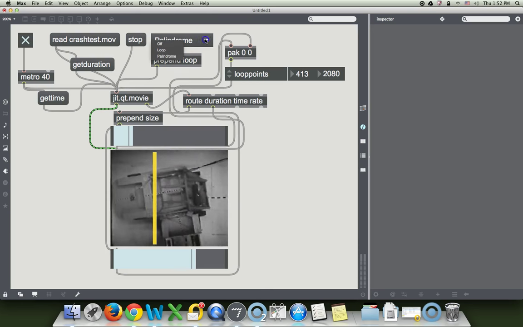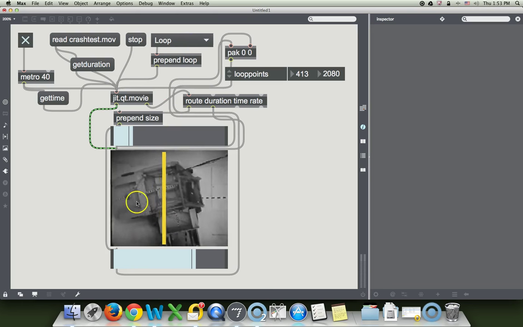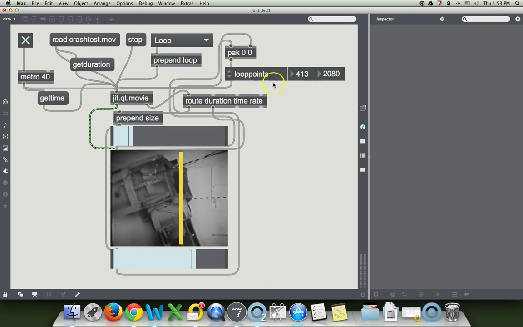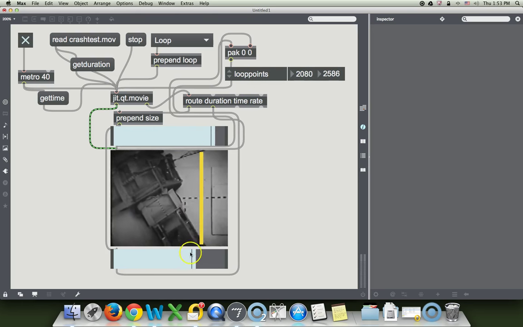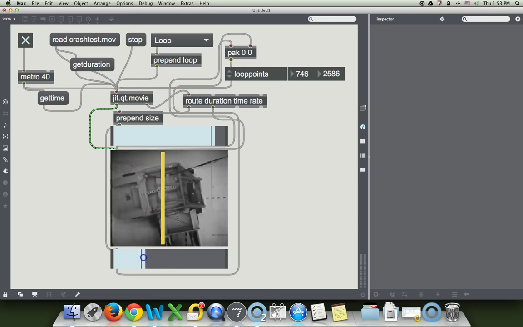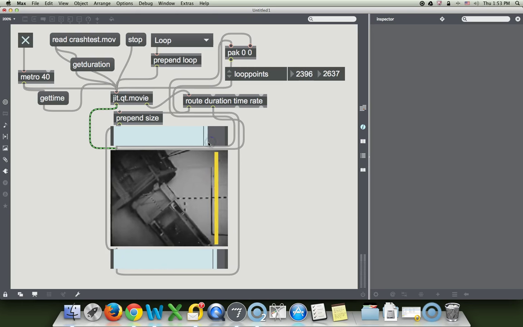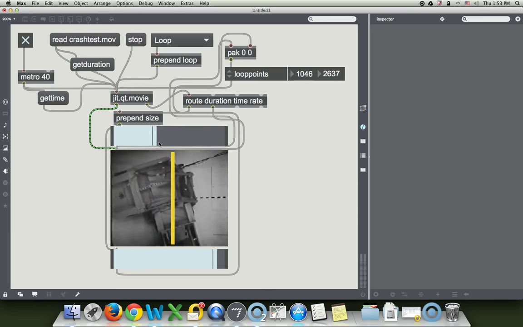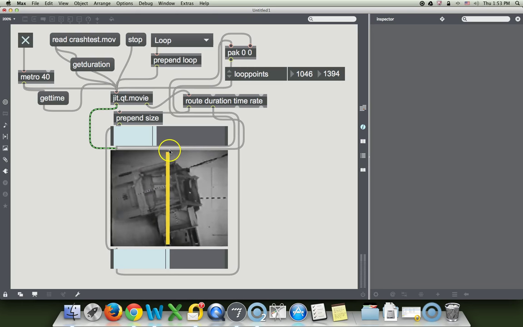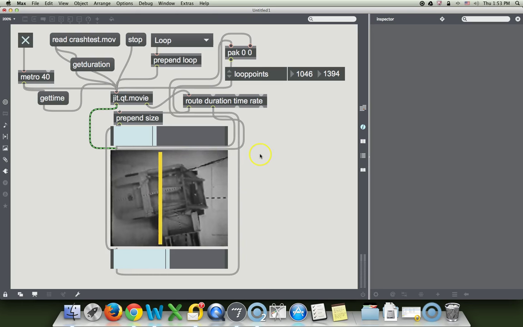So now you can run your thing, just loop it so it goes around. And I will tell you something else. This attribute object is so smart that if you make your in point greater than your out point, it doesn't care, it just reverses them. So you can mess around with it all you want. Yeah, let's turn the volume back up here. All right, and that is the way to get your movie looping like a pro.